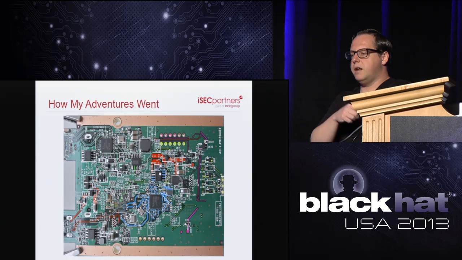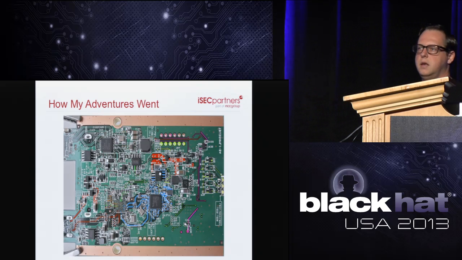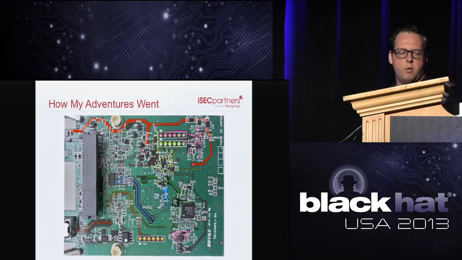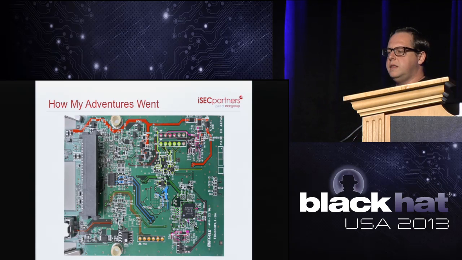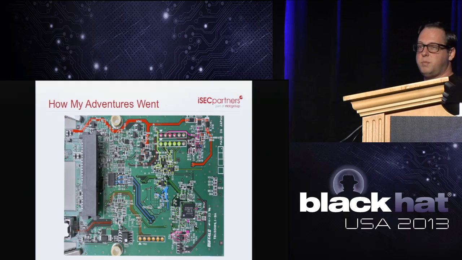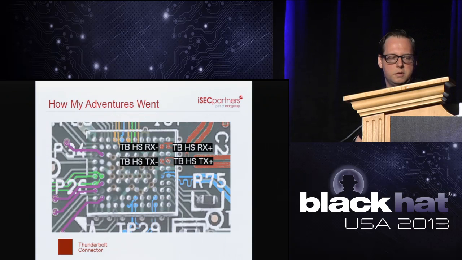You can see in the bottom left there's some thick dark maroon lines. Those are coming from the Thunderbolt connector directly. And we can see those are the high-speed lines for Thunderbolt. So now we can flip the board over, check out some other things. We see the maroon lines coming in again. We see that the pins at the bottom are coming up, and they're heading over to what looks like the opposite side of Thunderbolt. So these may be JTAG pins. We'll look at that a little closer.